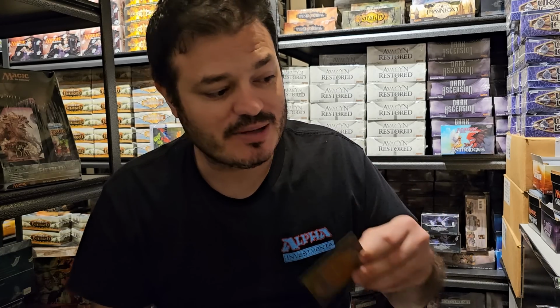These silly little cards, again just cardboard with ink, game pieces, have built an entire subculture, economy, markets, and everything. It's an amazing thing when you really step back and think about it. Something that never existed before the 90s created this game, which expanded into a cultural phenomenon. And now you've got all these layers of people: players, collectors, investors, stores, distributors, ecosystems, Wall Street, stocks, single cards, sealed products, out of print, new stuff, reprints, all these different variants. It is truly a wild thing. If you calm down and step back and look at it, it's amazing to think about some of the stuff in this world.